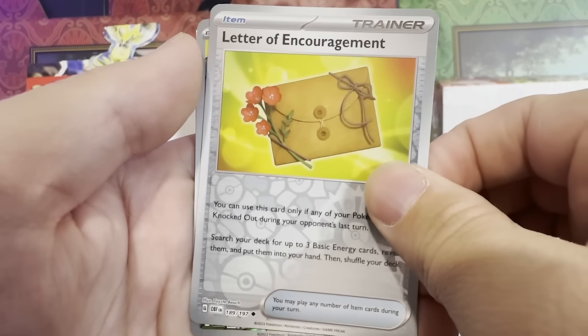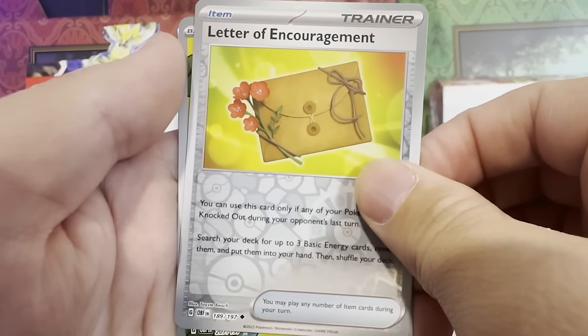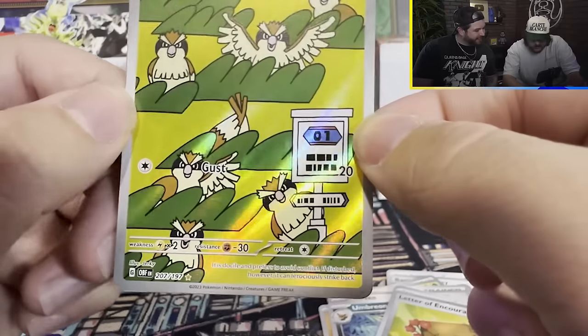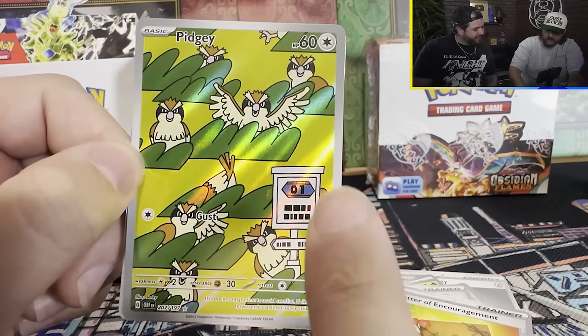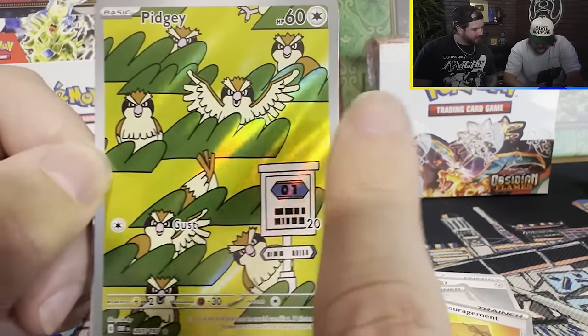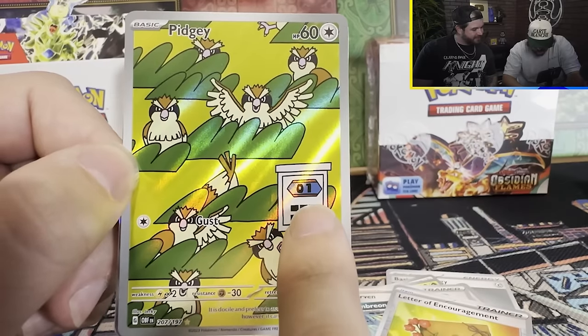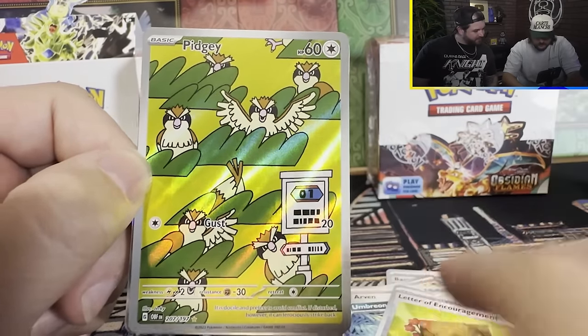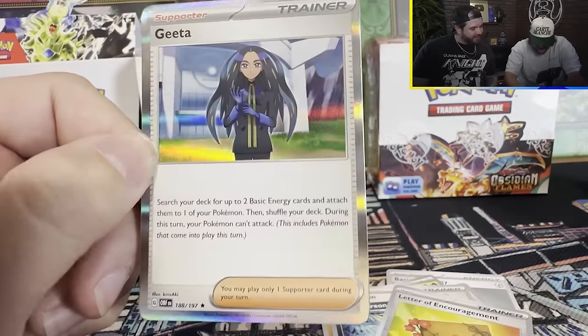Letter of encouragement. They're encouraging us to get a hit, and I think we have some sort of alternate art here. Ooh! Many Pidgeys! Also, we got the other two. We got the Pidgeotto and the Pidgeot. We've now completed the Alt-Art Pidgeys, and we've concluded that they're on a golf course. The Pidgey is on hole 1, the Pidgeotto is on hole 4, and the Pidgeot is on hole 18.